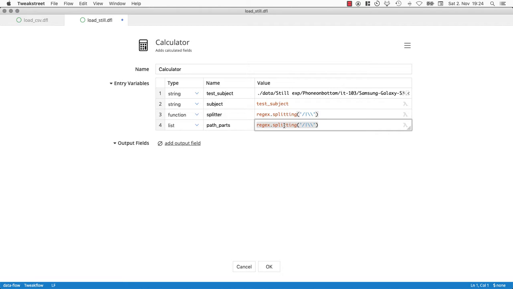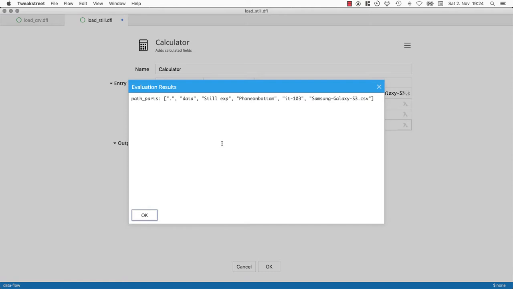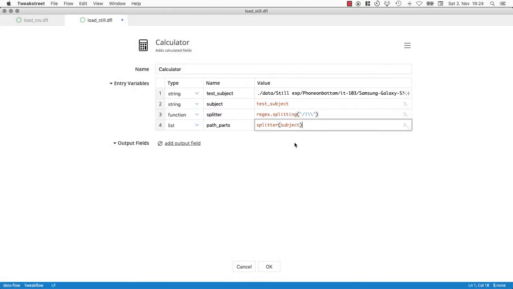I'm going to call the splitter function with our subject. I'm going to evaluate that, and indeed we are getting the parts of the path. Great.